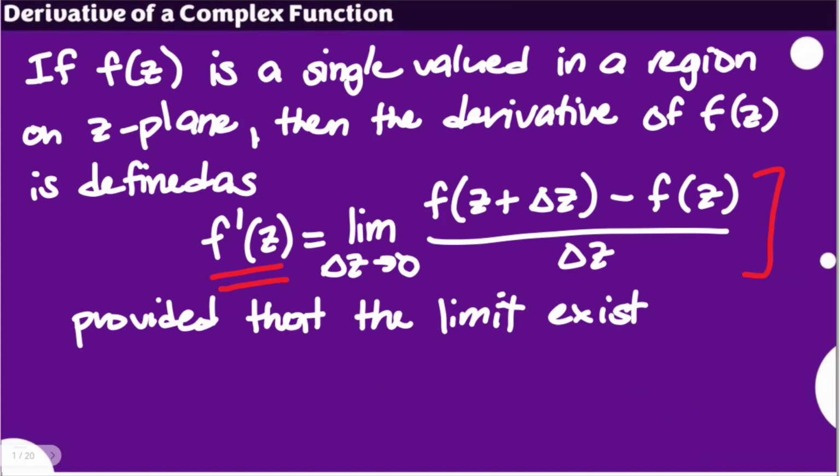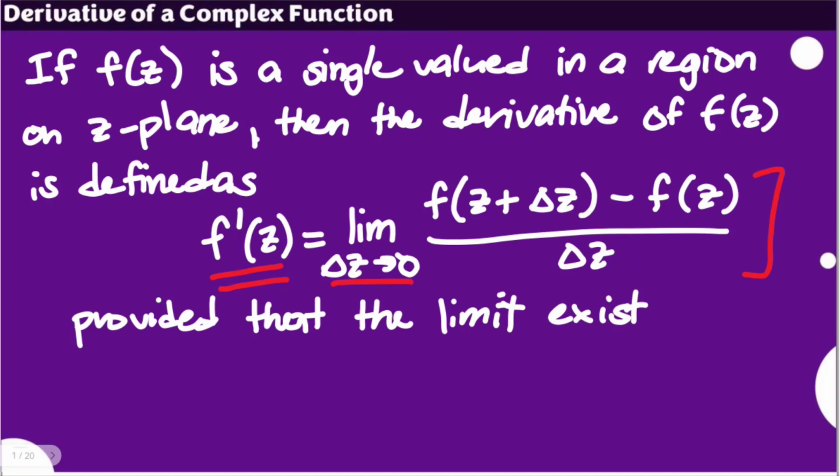Now, take note that we also have rules on differentiation, but this is actually the definition itself. So in the next few videos, we'll be using this definition, because take note that as delta z approaches 0, the denominator will be 0 here, but we'll be applying some techniques in order for us to show the derivative of a certain function, and that will be for the next few videos. We'll be solving for the derivative of the next few functions using this definition in such a way that we are able to simplify this so that it is not undefined. So we'll have that on separate videos.